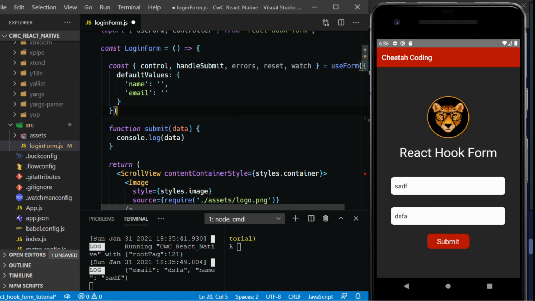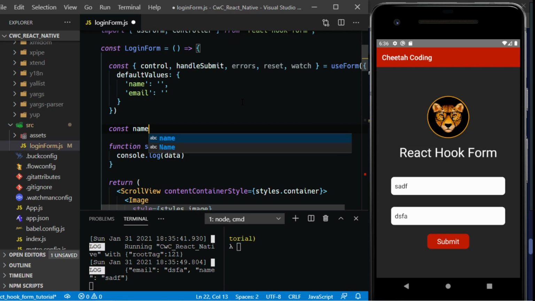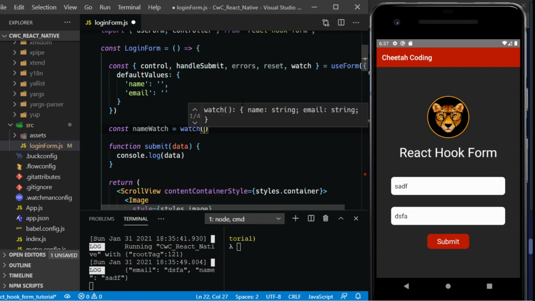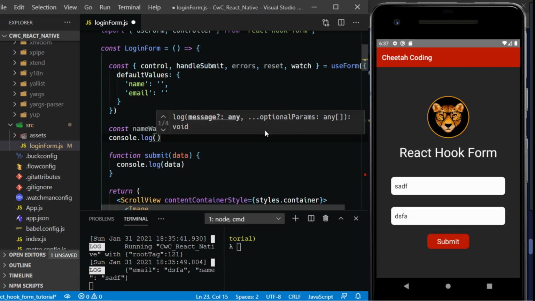You would just go up here, and I can create a variable. I could say const nameWatch equals watch. So watch is a function, and then I would pass in the actual value that I want to listen for. So let's say name. And now I can say console.log nameWatch. Save.